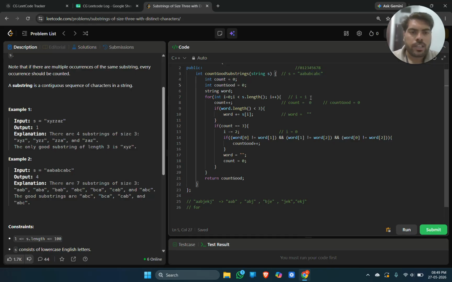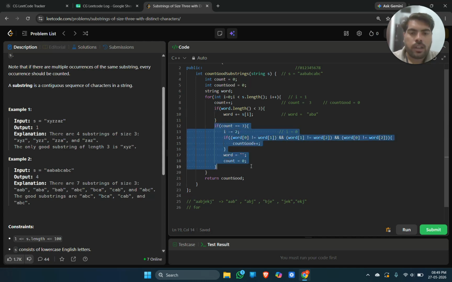s of 1 will be a, and then the value of count is 1, and then s of 2 will be b, and after that count value will be 2, and the next count value will be 3, and we concatenate with another a, and as you can see this condition is fulfilled.